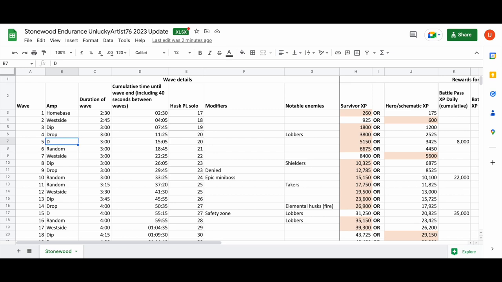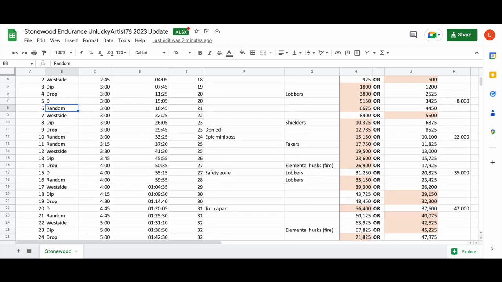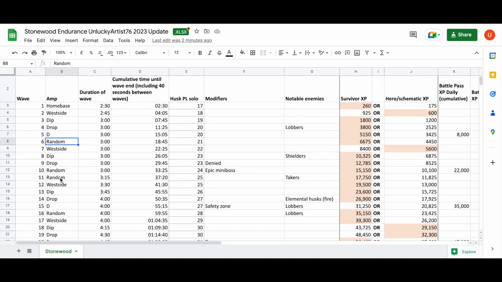So you can see it kind of progresses in this manner, with a few random waves thrown in, and this is where any of your amps could be attacked, including your home base. And as a side note, some people have commented that they find their home bases never attacked after wave one, but I personally always have my home base attacked, often on 21, which is a random wave, but I've had it on 16 as well. So my home base will, every single run I do, either be attacked on 16 or 21. So as I said, other people have not had that.